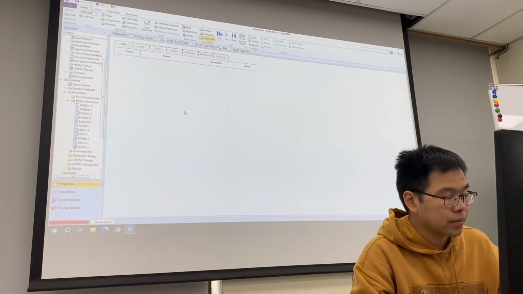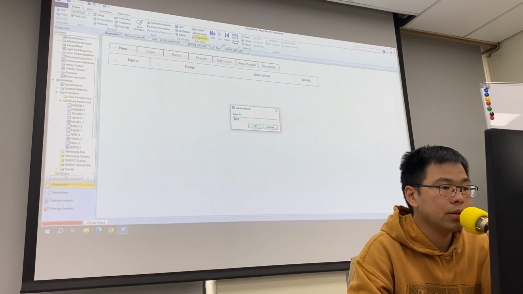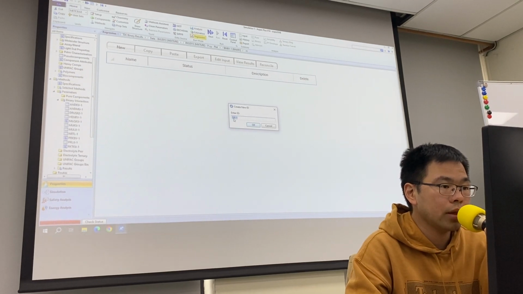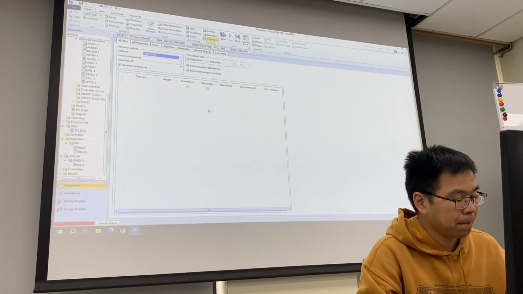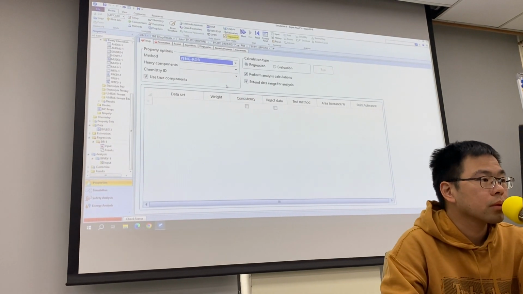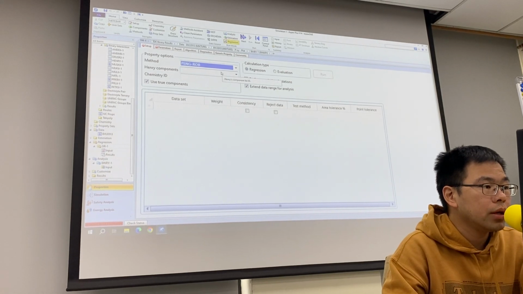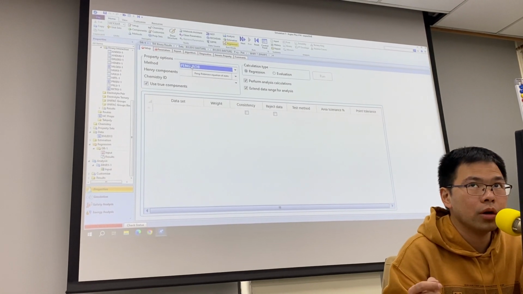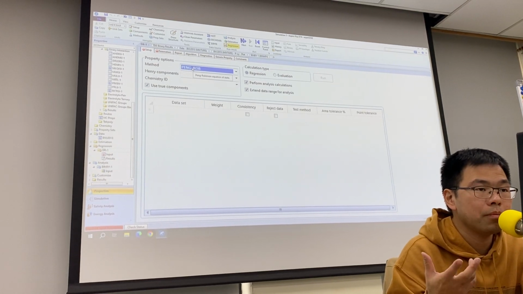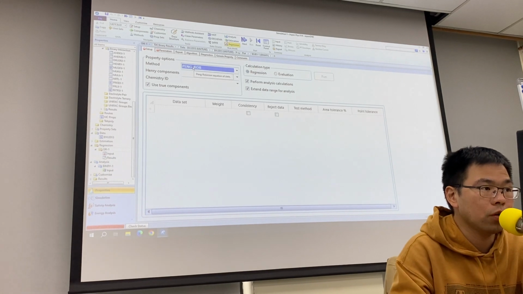And then you will come up with this panel, you click new, and DR-1, that's data regression 1. Okay, and so the method here, you stay with Peng-Robinson because you are going to regress the model parameters, the binary interaction parameters of Peng-Robinson.